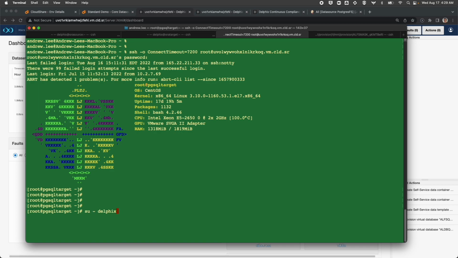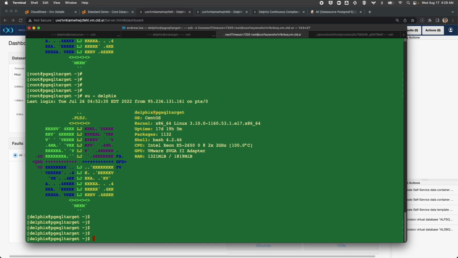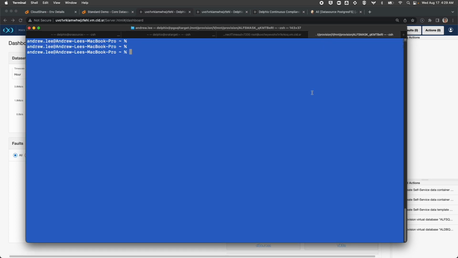Delphix is our OS user, so let's make sure we SU to Delphix first. We'll do the same thing for the other. Now I'm using separate windows, although we are logging in to the same server. I'm using separate windows just to showcase different environments. The first one, the green screen, was for dev, and the blue screen here is for QA.